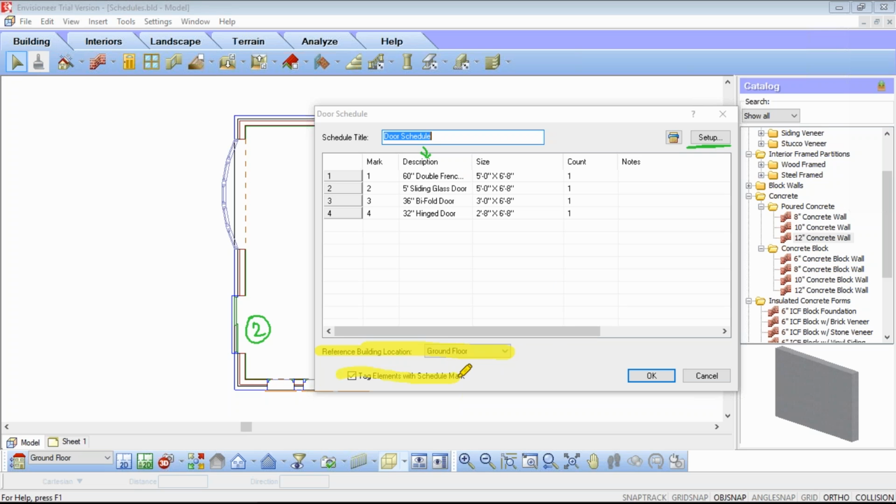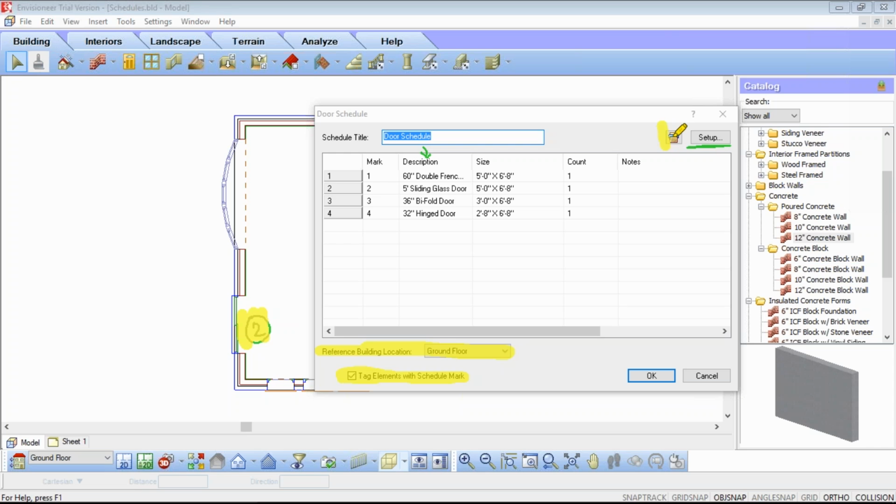Another option here that we've got is tag elements with schedule marks. So this mark here that I've drawn will go in automatically when we insert our schedule. Do we even want to include it on the floor plan? Do we want to call out all the numbers, or do we just want a simple chart or a schedule to be off by itself, and we'll include it by itself with no reference to an actual floor plan? You do have that option that you could uncheck the elements or not include the mark.